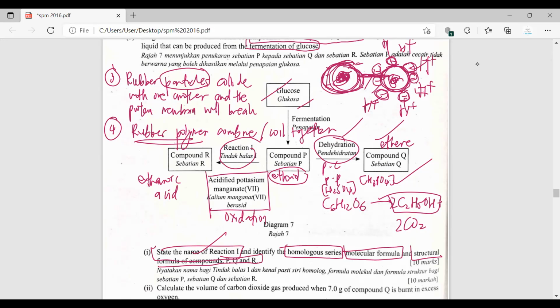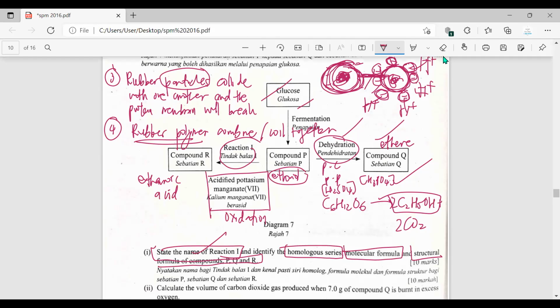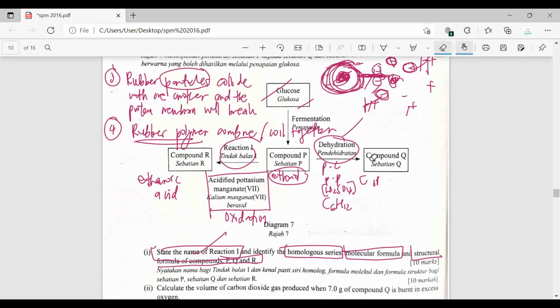I'll give you 3 minutes. Now, this is super simple to do, super. And then I will tell you how you can get so many of these questions wrong. So what's the best way to do this question, class? Let me hear from you. What is the best way to do this question?